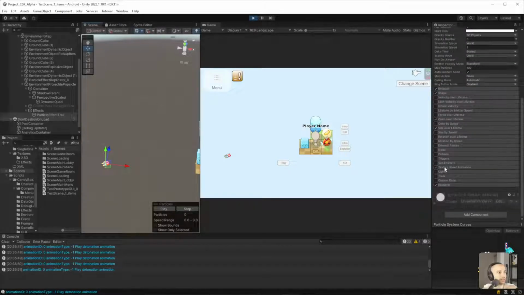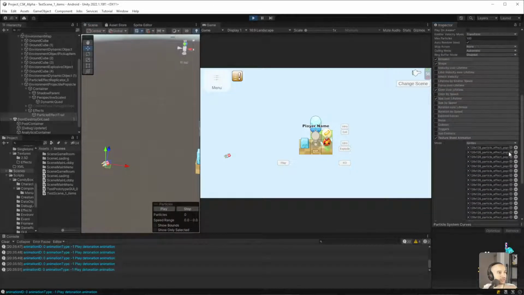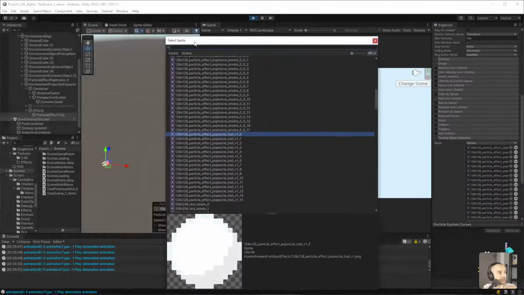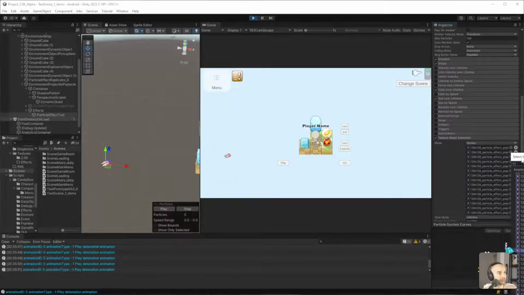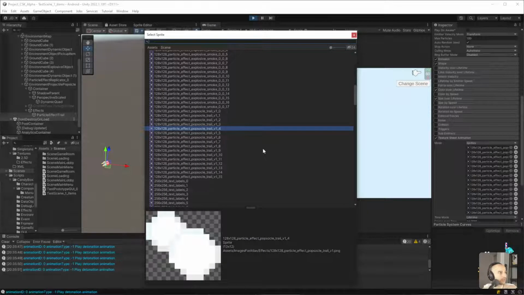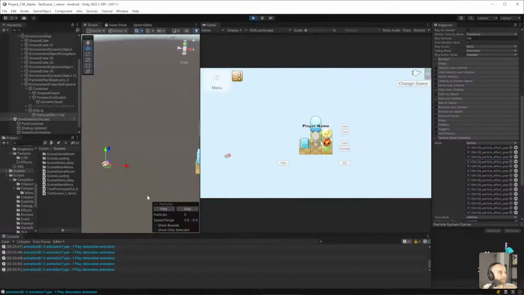So we'll go down here, texture. Okay, so this one's a 16 by 16, 7 by 7, 20 by 20. Okay, so let's remove this one, the 20 by 20. Okay, what does it look like now?